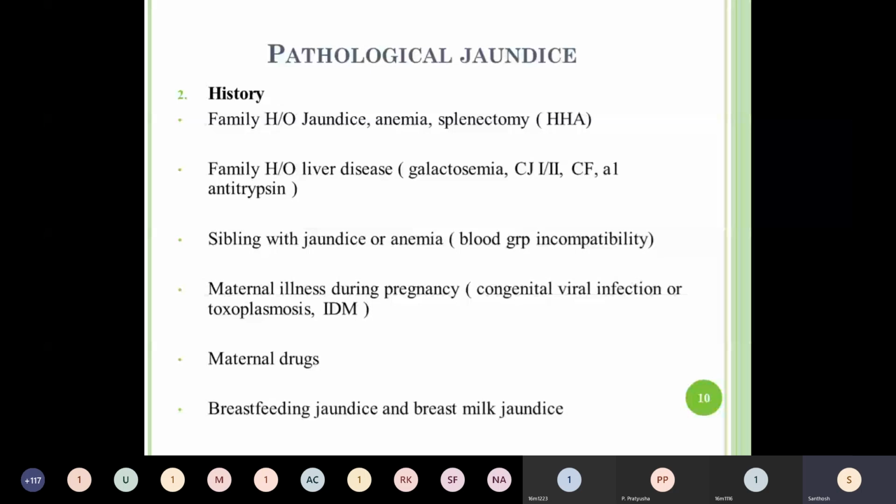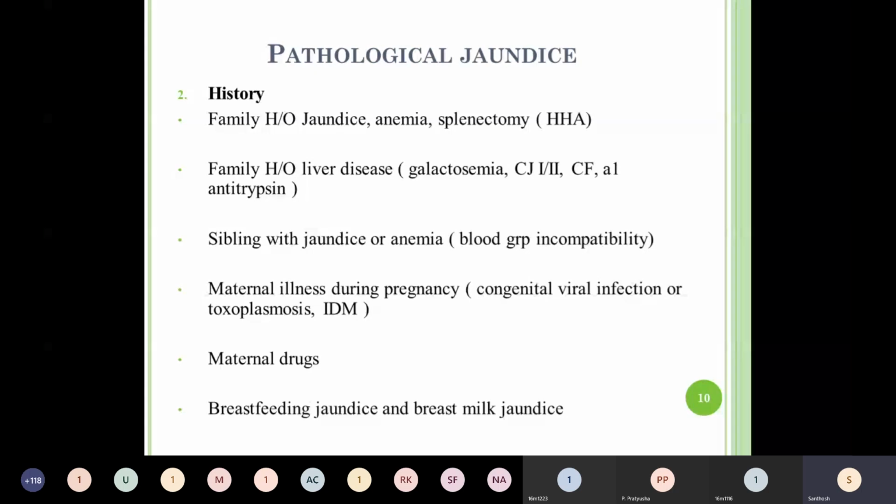Then a word about breastfeeding failure jaundice and breast milk jaundice. What is breastfeeding failure jaundice and what is breast milk jaundice? During the first few days, the mother may not be having adequate milk output. So the baby may not be getting adequate feeds. In these exclusively breastfed infants, when you see on day 3 of life, they will be having more bilirubin, okay, when compared to the formula fed infants. This is because of the failure of the feeding. So because of the decreased lactation, the babies will have a high amount of bilirubin. Okay, that is called breastfeeding failure jaundice.